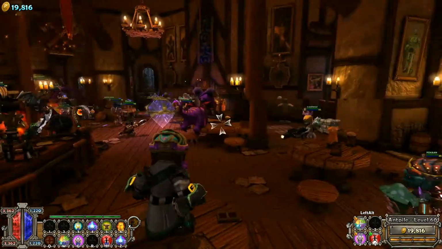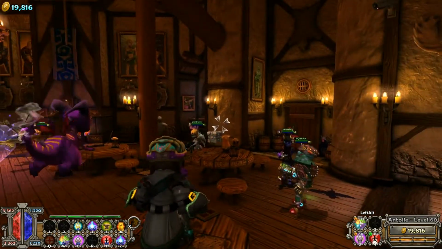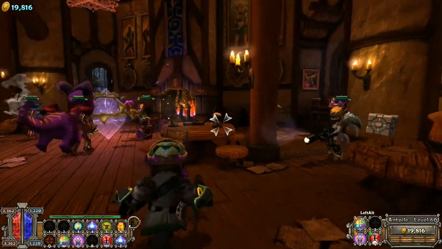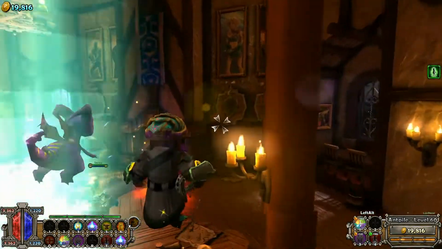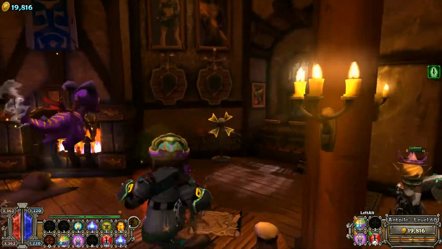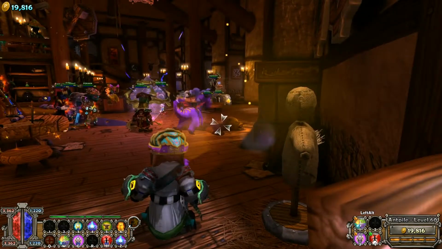So now Elemental basically is a viable source of DPS, where in just vanilla Dungeon Defenders it was not. It was all hero damage all the time. So now it looks like it's kind of the opposite. It seems to be that Elemental damage is just where it's at right now.